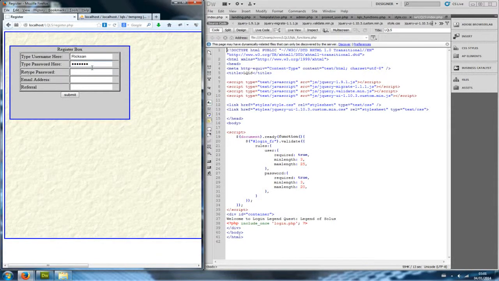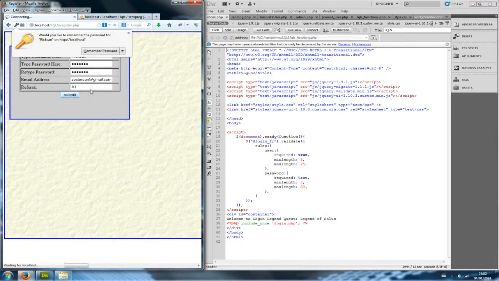I just registered as Ricksan, password Ricksan, Ricksan at gmail.com. And here's an activation code. Submit.